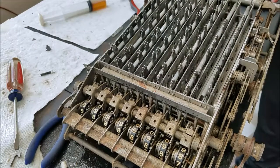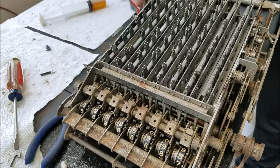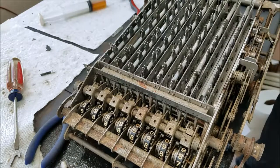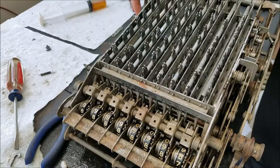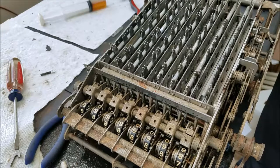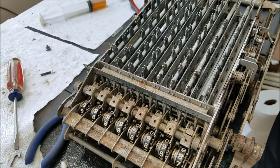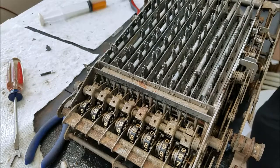I got all the springs back in. The two at the end are a little bit shorter than the ones in the middle. Once you've got the rod fished all the way through, just push it all the way in and it'll pop up and can't come back out — that's the way it's designed. What you're supposed to do is push it down so it lines up with the hole, and then pull it out. I didn't know that when I started working on this, but now I do. Still don't like the design.